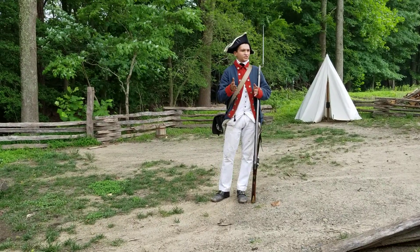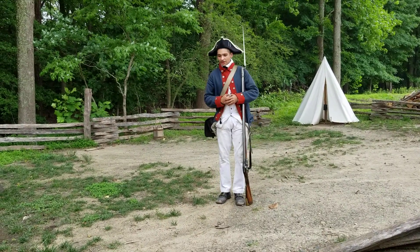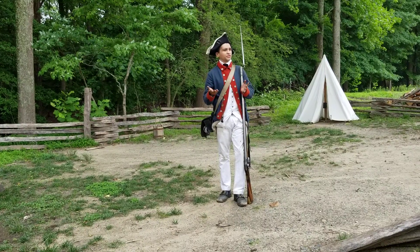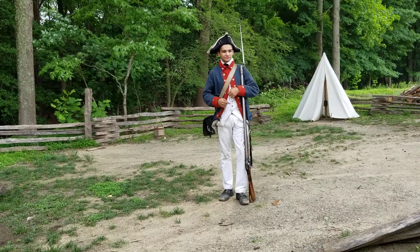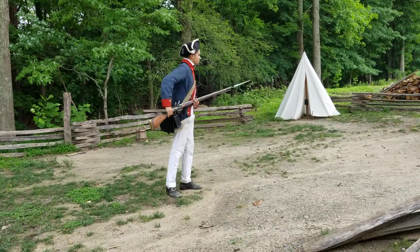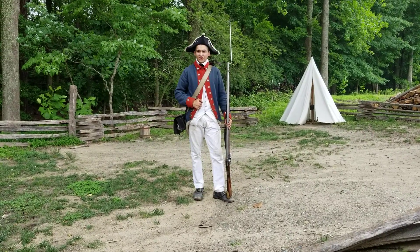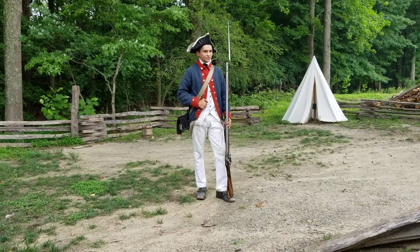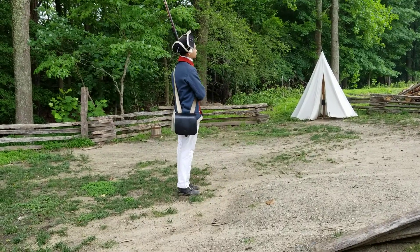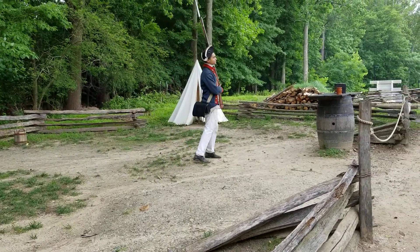Now, if we're constantly firing these weapons they can start to get fouled, and if that's the case I could have a few misfires — knock on wood. In the case where we have misfires and the enemy is still standing, what could we use? A bayonet — exactly. When this piece is attached, it effectively turns the weapon into a spear. When we go to charge with this bayonet, we're going to move at a very even pace. We're not going to run all willy-nilly down that field. We march steadily, and on the final command 'charge' we drop the weapon into our hands and break into a sprint.